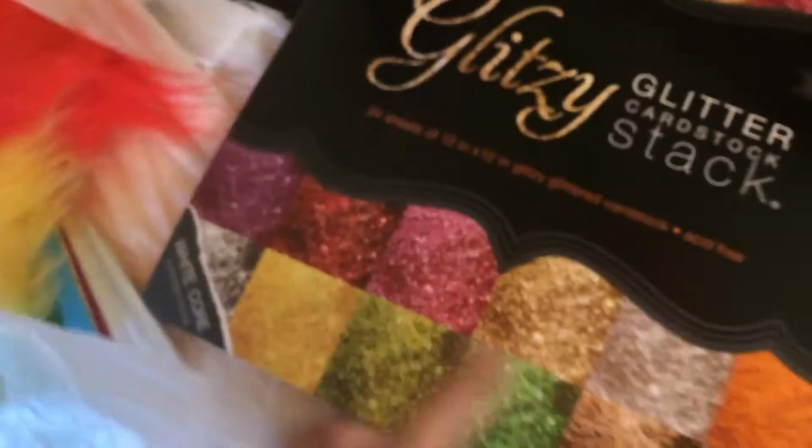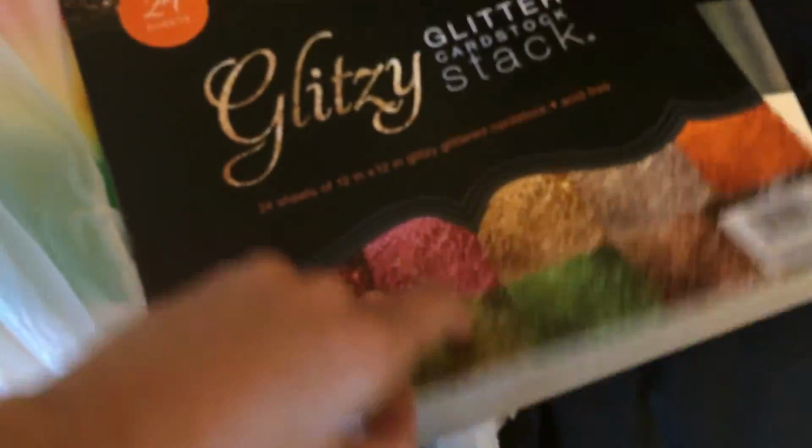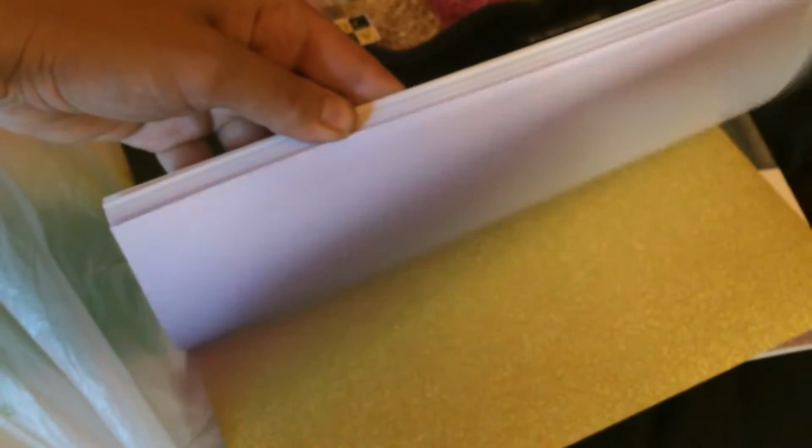And then there is two books of this glitter cardstock, which is the main stuff I use. So you can see there's a bunch of different colors in here.